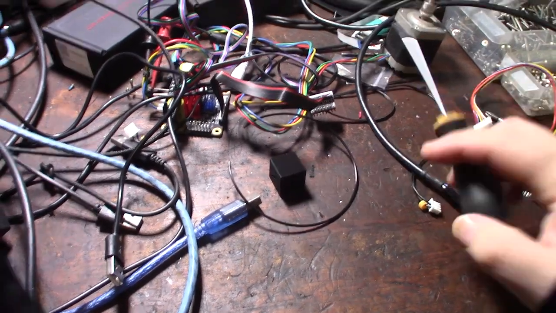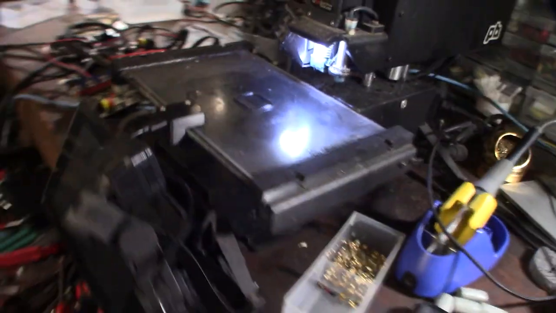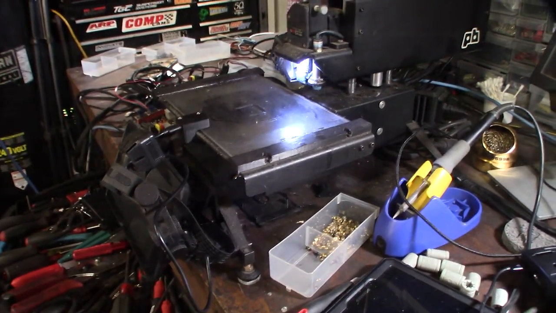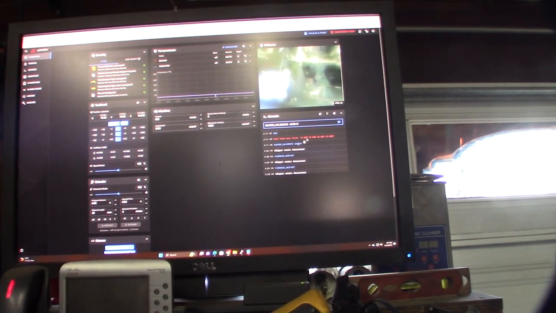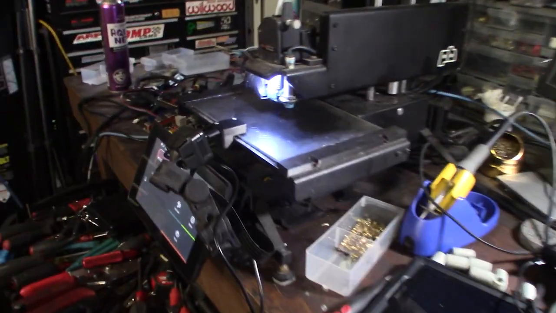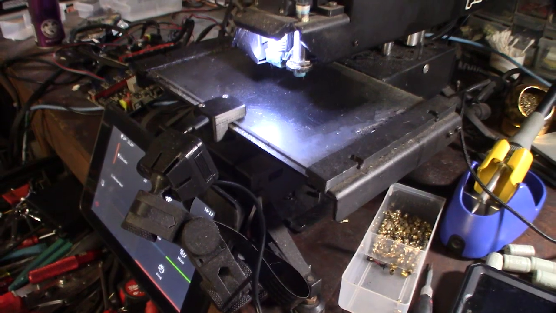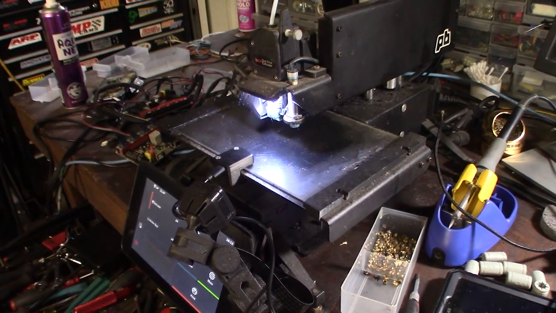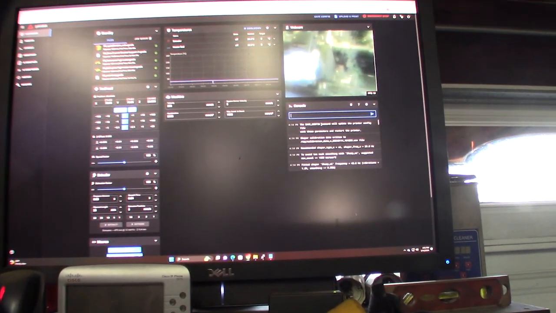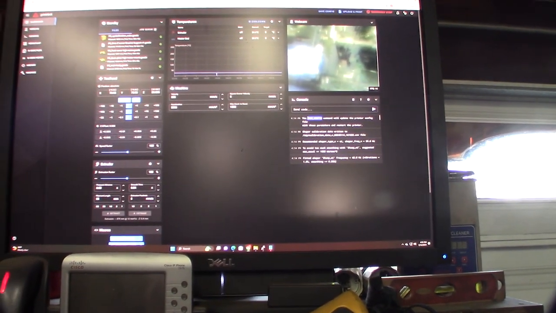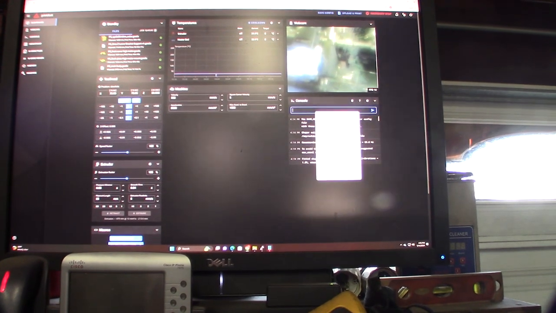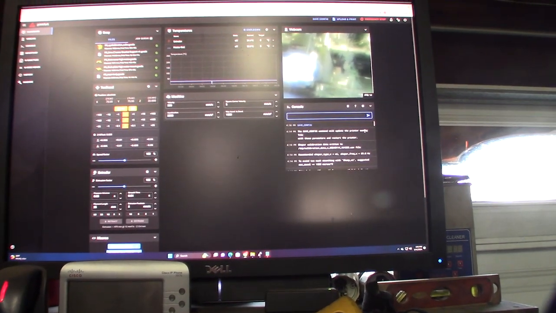Okay, let's do the calibration. Alright, so I've got a clamp down there, and I'm going to go back into Klipper and get this thing set up. Alright, let's run that again, and should we calibrate X. Alright, let's see. You can see it shaking right there. I don't even know if the camera's going to pick it up, but yeah, it's vibrating back and forth. Alright, so now that the X is done calibrating, I'm just going to copy and paste this, save the configuration. Paste. It's going to reboot Klipper.